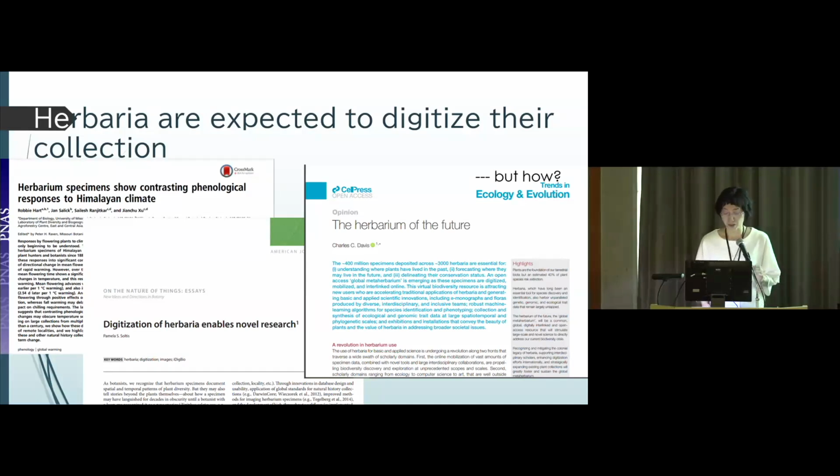If you are a curator, you may say that it's impossible to begin digitizing in addition to specimen arrangement. But digitizing specimens and providing images on the web has various advantages, not only for specimen users, but also for us curators who organize specimens.